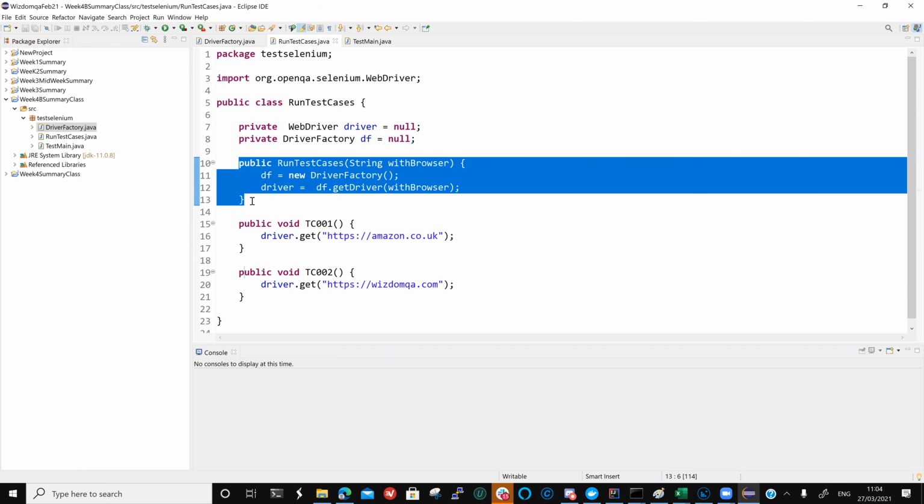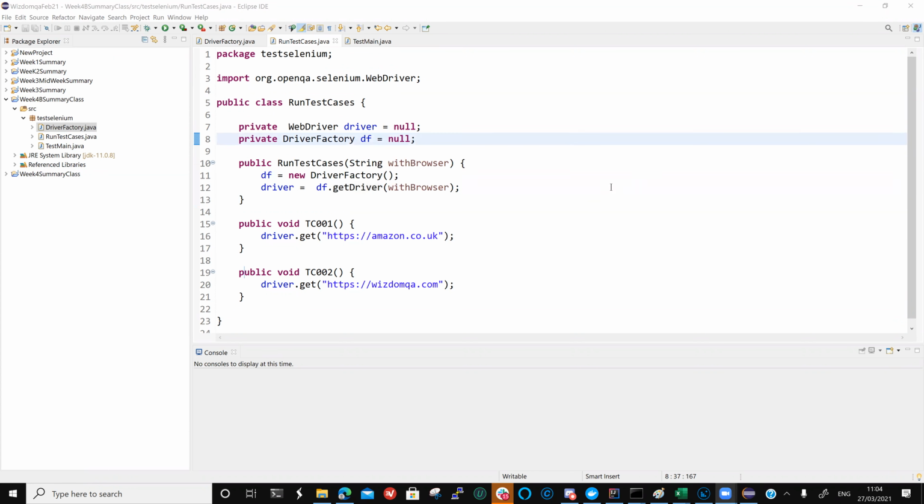This is a constructor. Why do I need the constructor? Number one, I need the reason. What is the use case? The use case is I need to control the browser type from the executor. Meaning I have my executor, which is my main method.